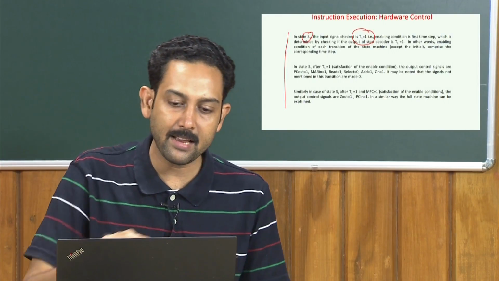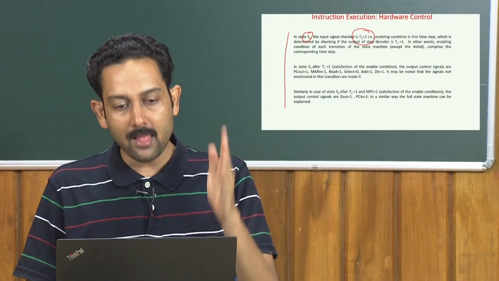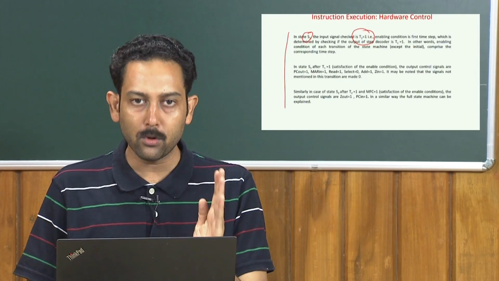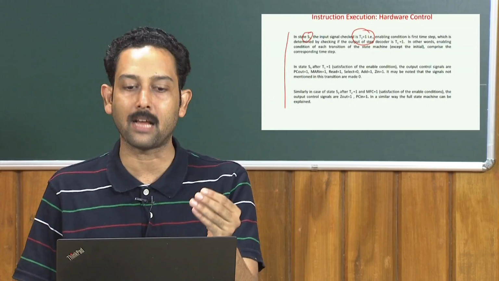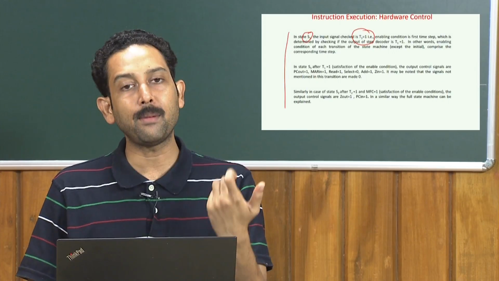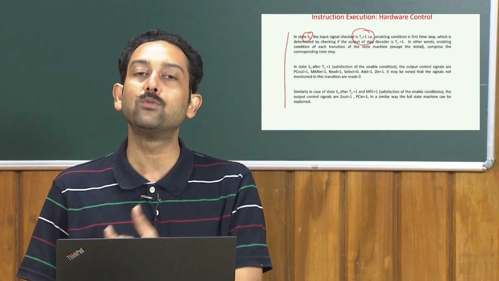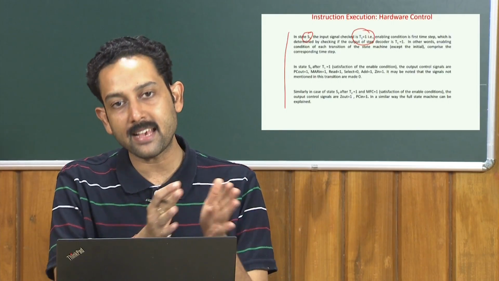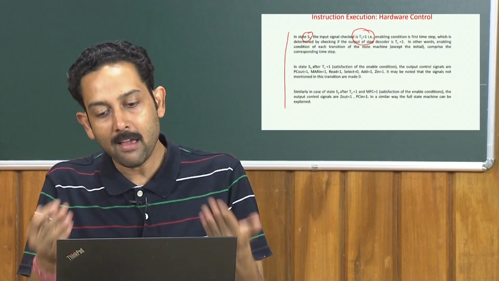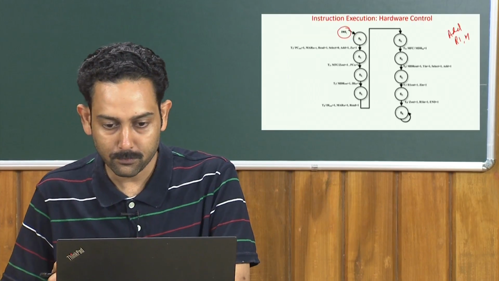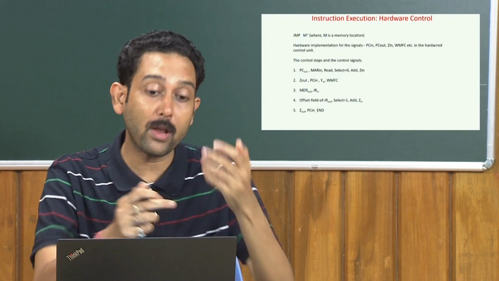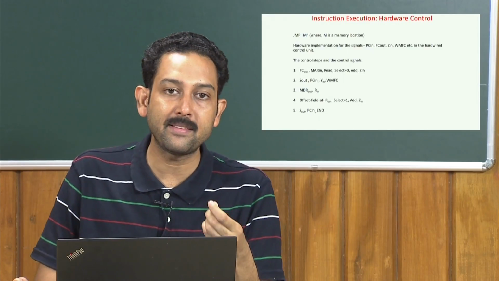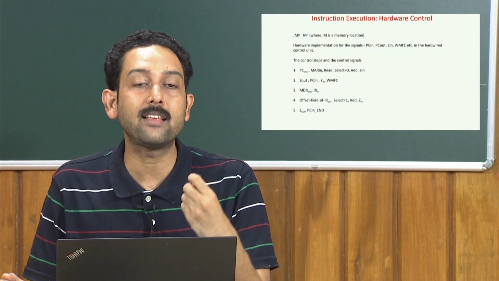So this slide is showing that for all the cases, one primary input for this hardware control is the state counter, T1, T2, T3. They are nothing but the state variable values 0, 1, 2, 3, 4, 5, 6. Along with that, sometimes we will have extra inputs, which in this case is the output of the memory. Sometimes it can be flag register values also. Now, as I told you, we will also see how a flag register can be an input.